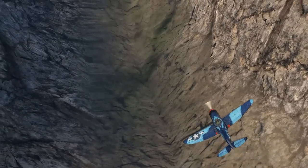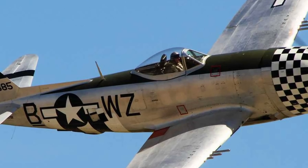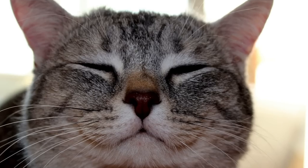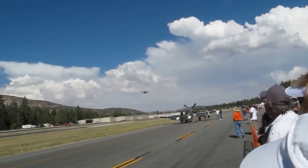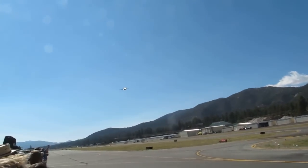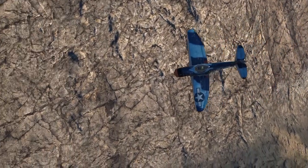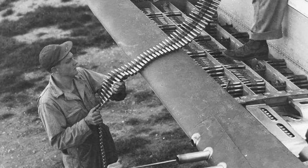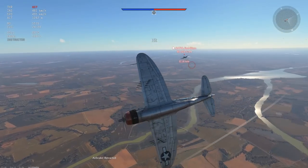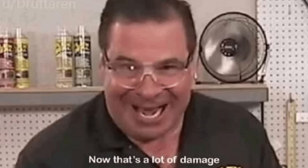I'll explain what I mean by that in just a minute, but for now I want to talk about this super thick, machine gun wielding, turbo supercharger having war machine. I absolutely love P-47s, at least when we're talking about real life. I think they are actually some of the coolest fighters ever built by the United States. They are thick, have a lot of .50 cals — 8 of them — and of course a whole lot of ammo to go with them. This one can carry 3,400 rounds in ammunition split between the 8 .50 cals. That's a lot.